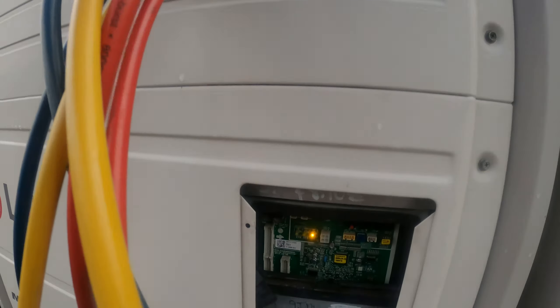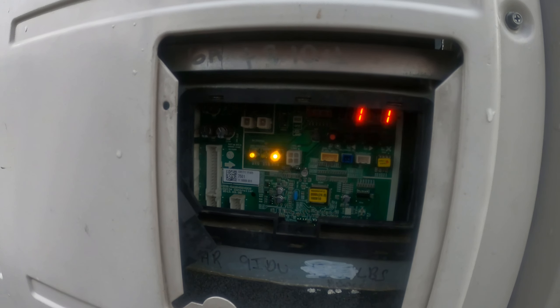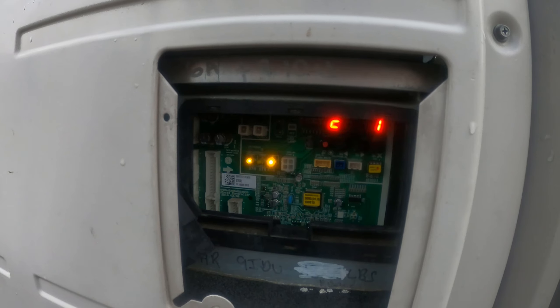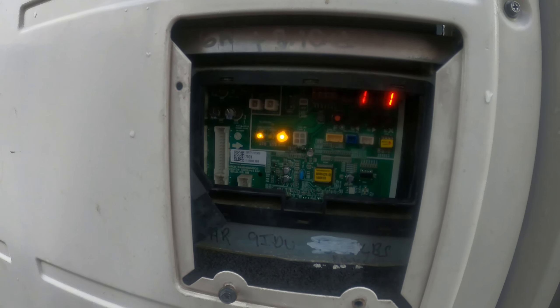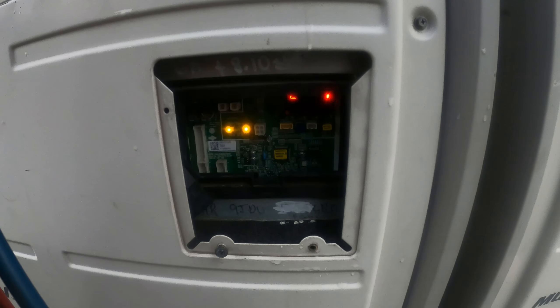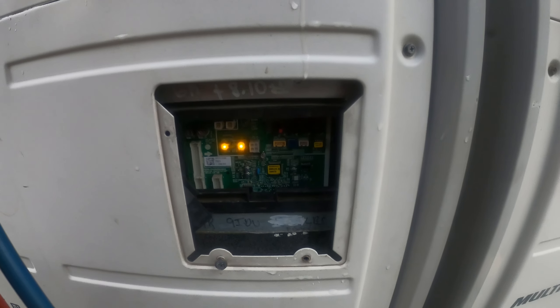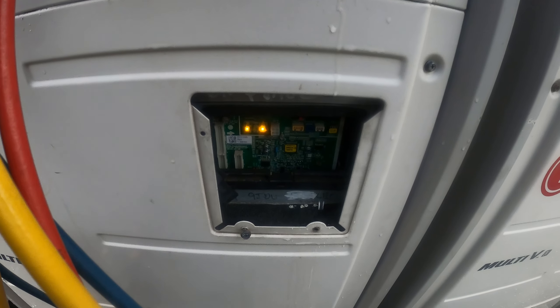Unfortunately we got a little bit of light rain right now, but I do have this set up right here and that should help us recover the refrigerant. It is very tricky with this equipment because we actually have to code into the system so we can open up all the EEVs and solenoid valves so we don't have any refrigerant trapped in the system. So let's go ahead and plug that in — it's starting to get a bit bad out here. I'm going to see if we can possibly just at least recover the refrigerant for today.